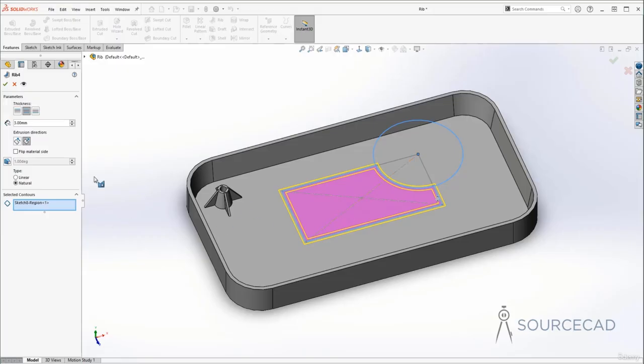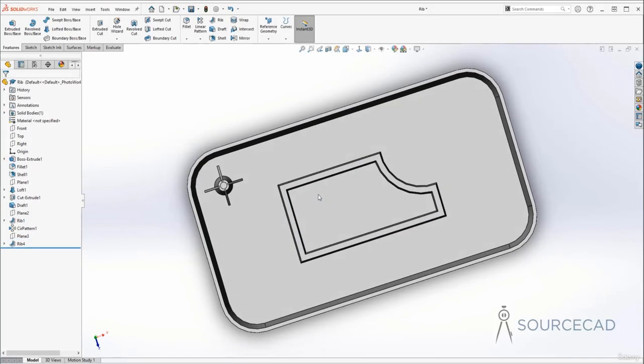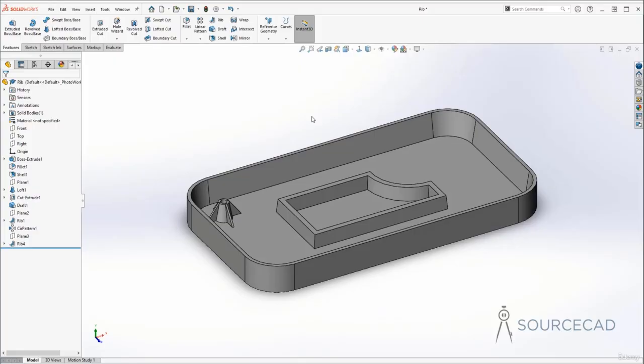Now here also you can add a draft angle. You can specify the direction in which the rib feature will be added, but in this case let's just leave everything at its default. Just add a little bit of draft angle maybe. So that's the only thing I'm going to change, and with that I'll just click OK. And here we have the rib feature. So now this has added the rib feature here using the contours. And as you can see, it has a 5-degree draft angle as well, as you can see from the top. So that's another way of creating this rib feature.